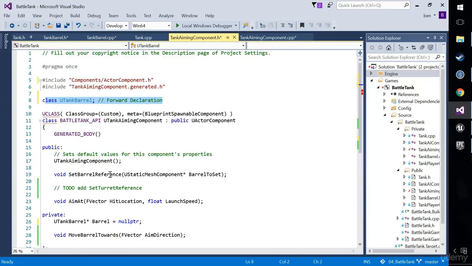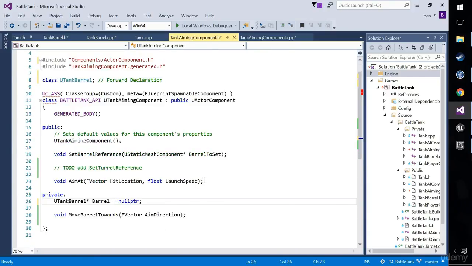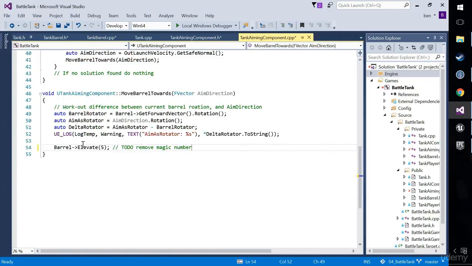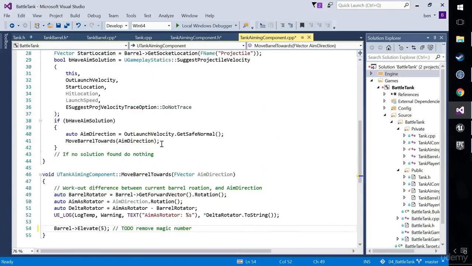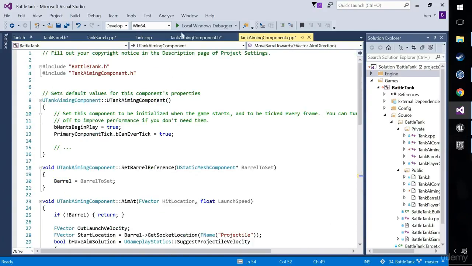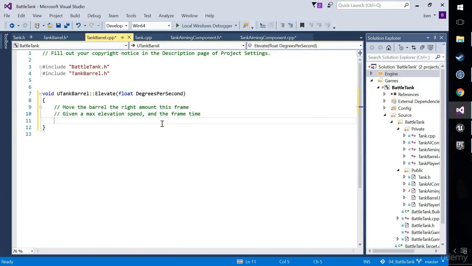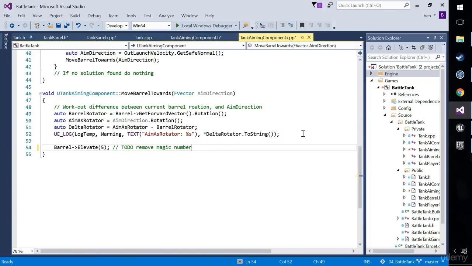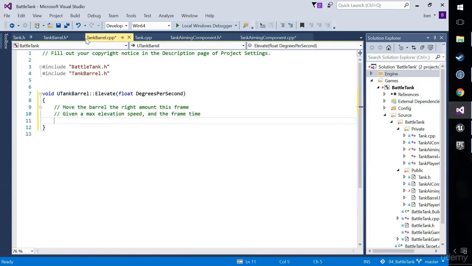Cool, so we now have a UTankBarrel pointer, Barrel, and it starts off as a null pointer, which is safe. So now we can actually call Barrel Elevate on there, which is wonderful. But let's try compiling our code now and see if we actually get as far as this tank barrel code being called. Let's do a UE_LOG. Have I got a UE_LOG waiting over here that I could use? Yeah, let's take this log away from the moved barrel towards. Try and only keep one log at a time if you can help it, unless you're right in the middle of a problem. And then let's just say Barrel Elevate called. Okay, and we don't need any qualification of that. We could say with speed if we wanted to, at speed %f, and then you could just pass in degrees per second. There you go. Why not do that? Fantastic.